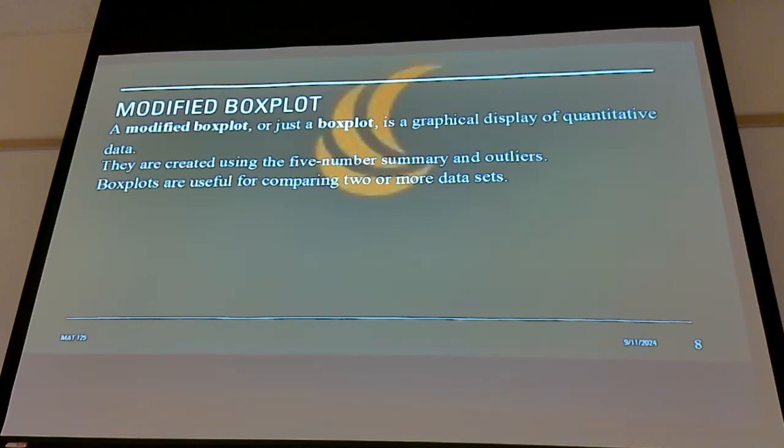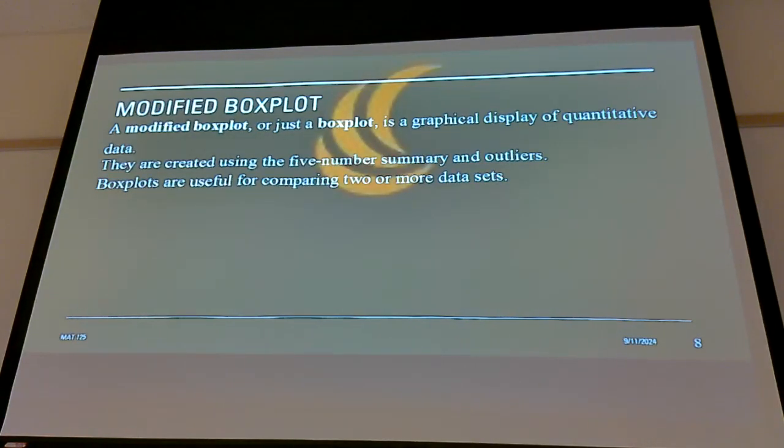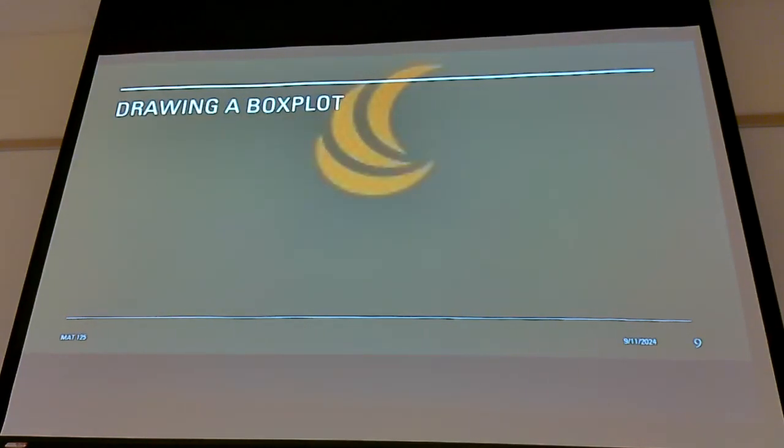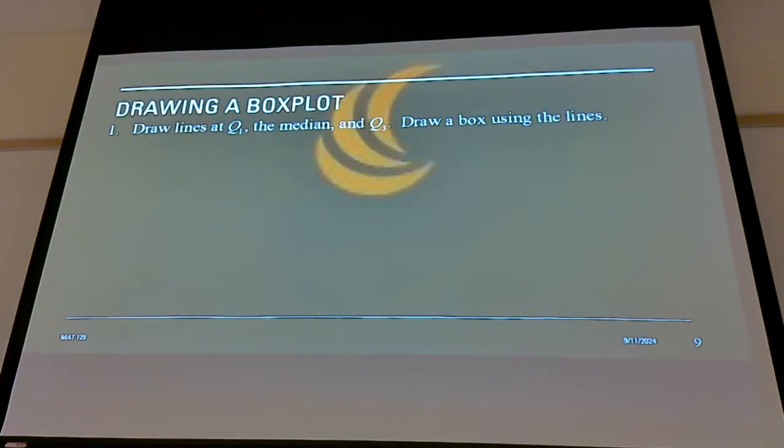But let's pretend we're back when I was in school, the Stone Age, and we didn't have computers. So we had to do it by hand. Or let's say it's like a test question. You're not allowed to use a computer. First thing you want to do is draw lines at Q1, Q2, and Q3.